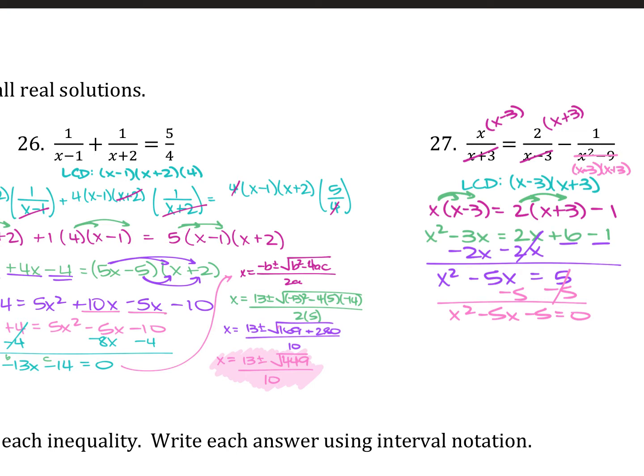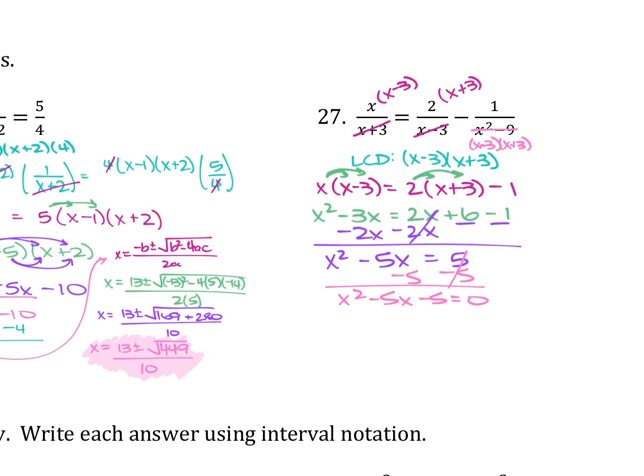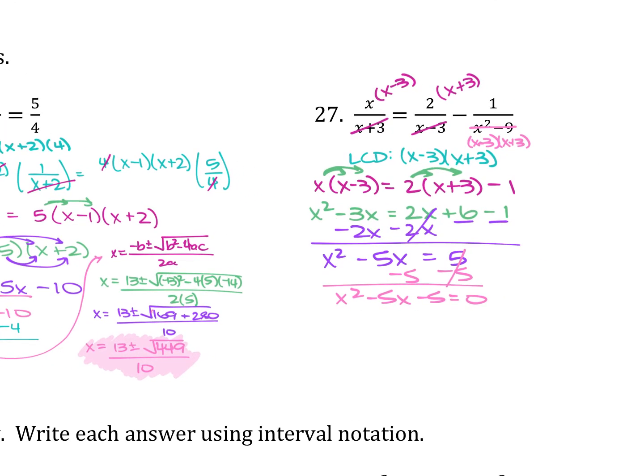You do not have factors of negative 5 that add up to be negative 5. So from there, you're going to use your quadratic formula again. That's negative b plus or minus the square root of b squared minus 4 times a times c, all over 2 times a. So this is going to give you x is equal to the opposite of b. Your b is the negative 5, so that's 5 plus or minus the square root of negative 5 squared minus 4 times a, which is 1, times c, which is negative 5, all over 2 times a, which is 1.